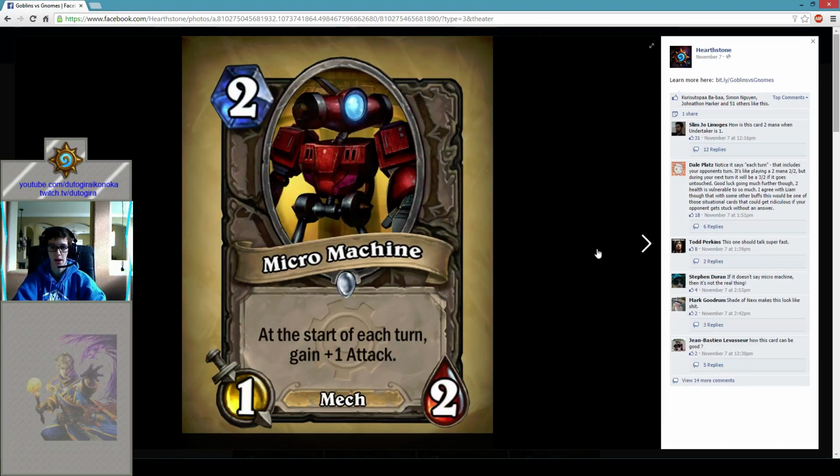Next up, Micro Machine, a 2-mana 1/2 mech. At the start of each turn, gain 1 attack. Oh look, a mini Shaded Axe Rammus. Except it's each turn, so you will gain attack at the start of your opponent's turn. Could be good in a mech deck.